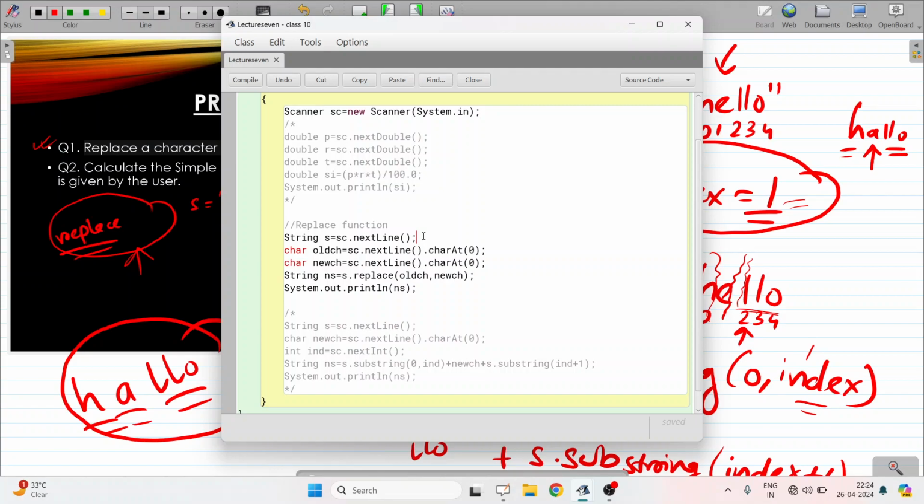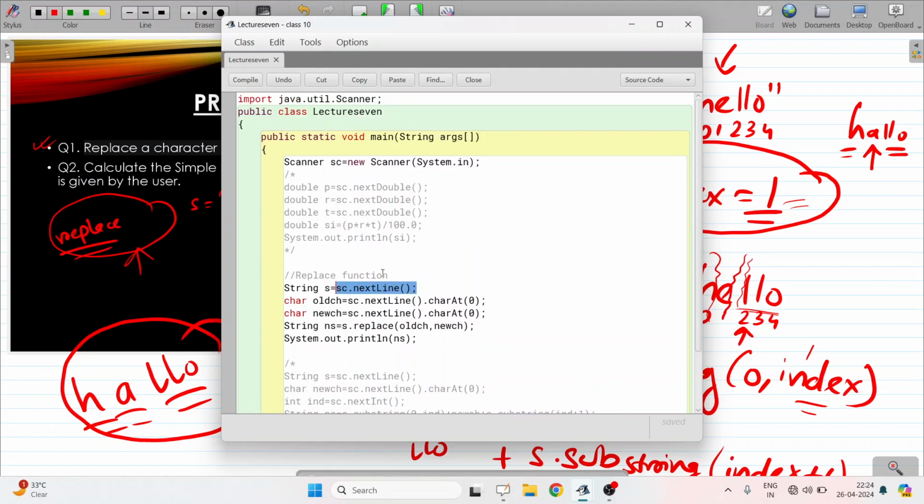Now, one thing I need to tell you is how we are taking this input. At first, we already told that if we need to use the Scanner class within our program, we need to import it with the help of the import keyword. This util is a package of Java, and from that particular package we are importing the Scanner class. So we need to write this statement whenever we are using Scanner in our program. And here we are creating the scanner object.